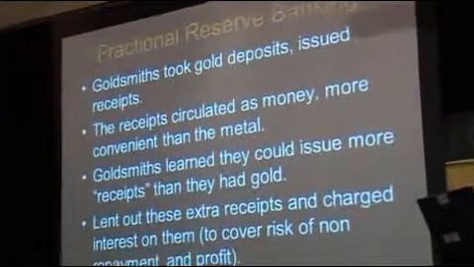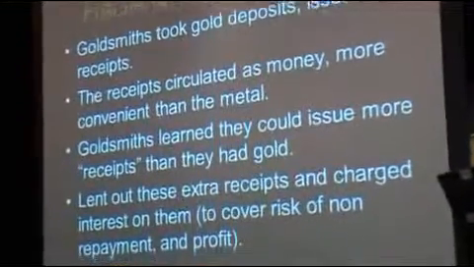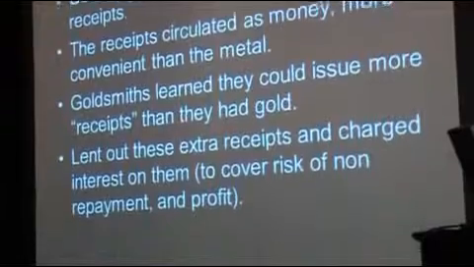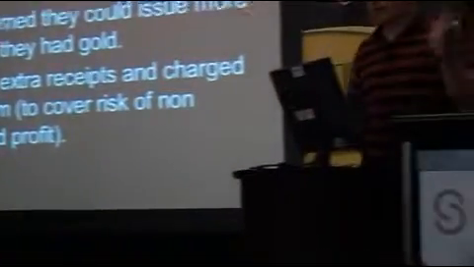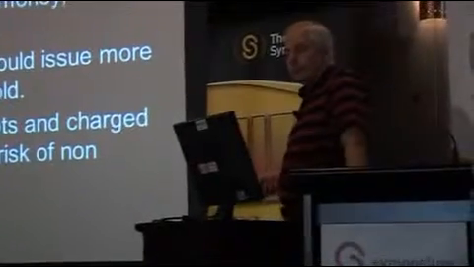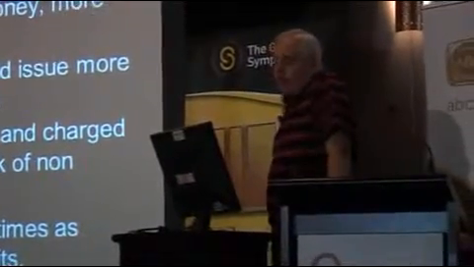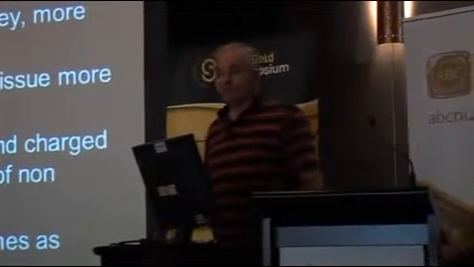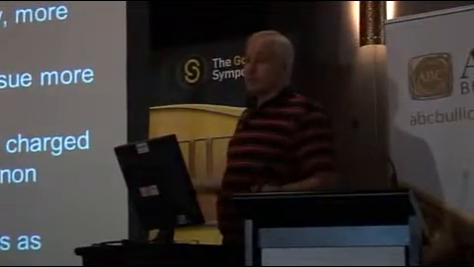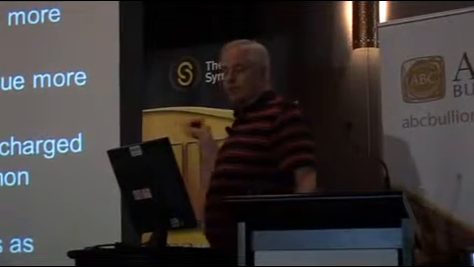That's fine, yeah. You've got to charge some interest? Yeah. Okay. Those receipts, there might be a non-repayment. You might not get repaid for that money you've lent out. What they found was that typically you can lend out about 10 times as many receipts as you have gold deposits. That's basically banking. Let's go through an example.